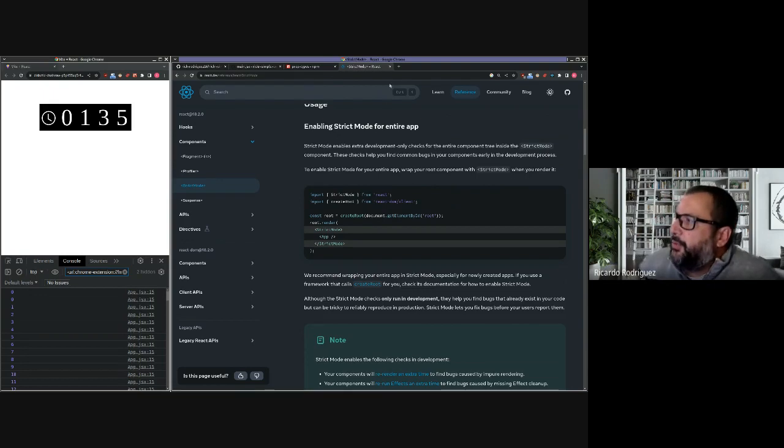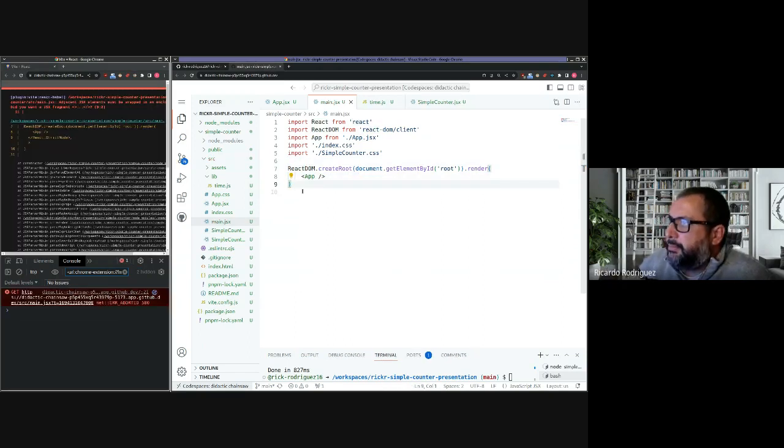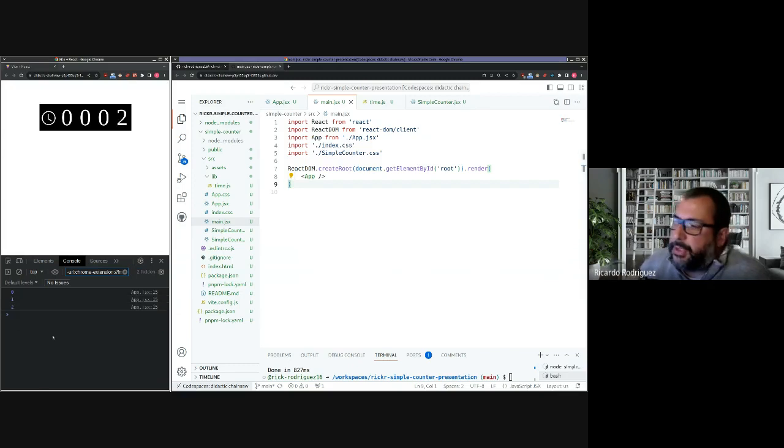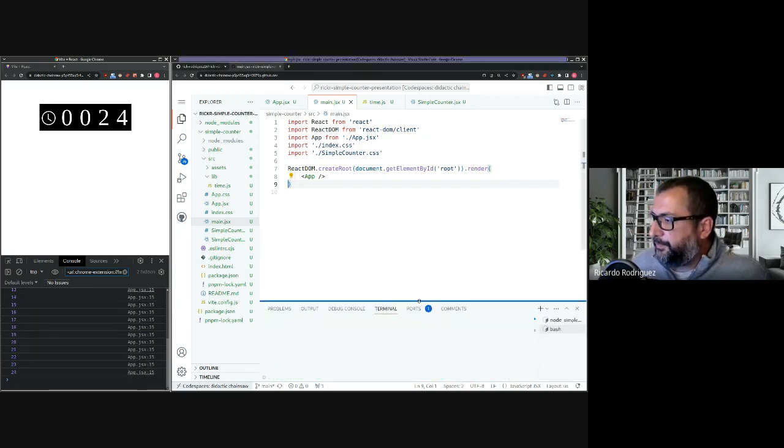So once you're done and you feel comfortable with your app, you can remove lines 8 and 10 in your main.jsx file, and it will only render the 0 one time. Once you do that, it'll just show 0 one time and you're done. It's not going to affect you in this instance if you leave it on there. It's an optional thing, but it's mostly for development and debugging. I've seen some people leave it on, and some people take it off once they're ready for production. That is up to you.